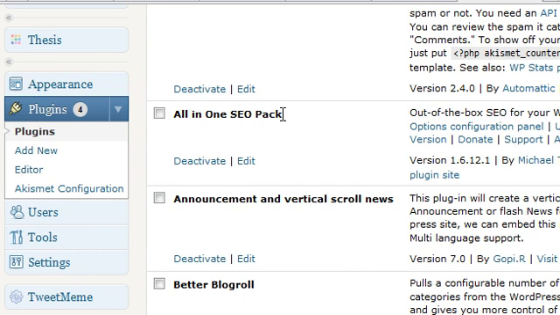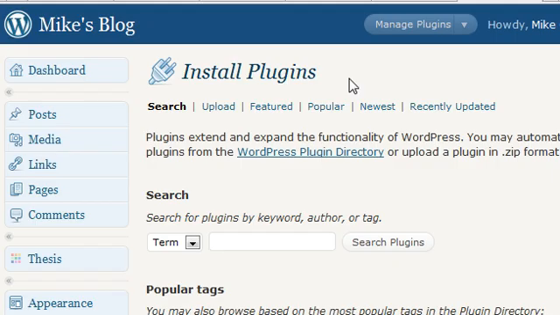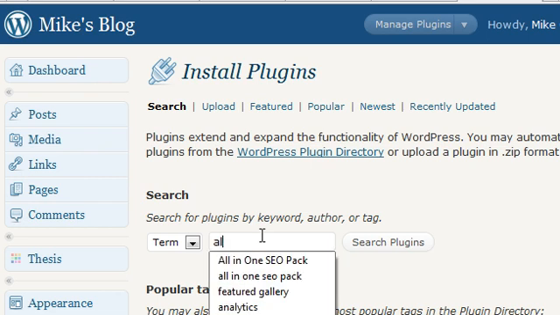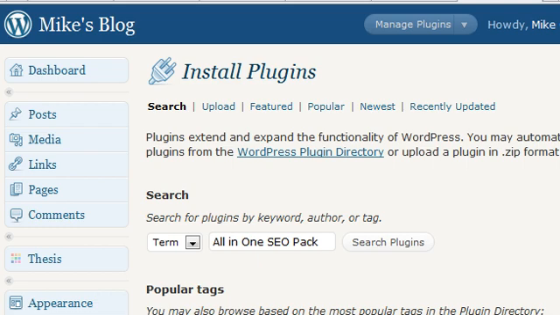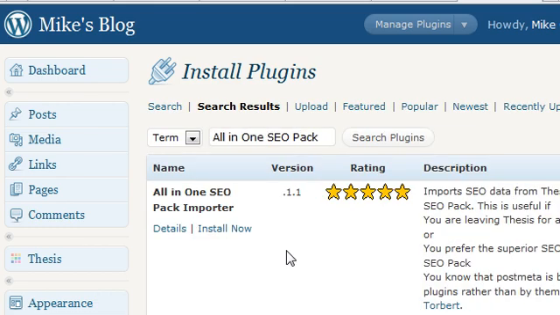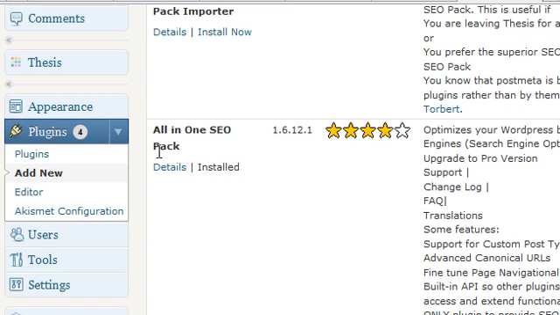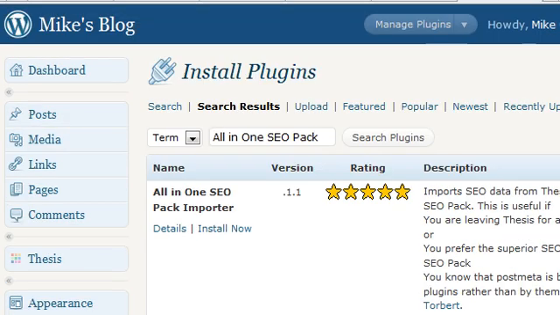All you have to do is under your plugins click add new, and you can do a search here for All-in-One SEO Pack and hit search plugins, and you can see right here, this is it. It's already installed. If it wasn't installed, it would say install now. All you do is click that, enter in your password and your username, and it's pretty much good to go.